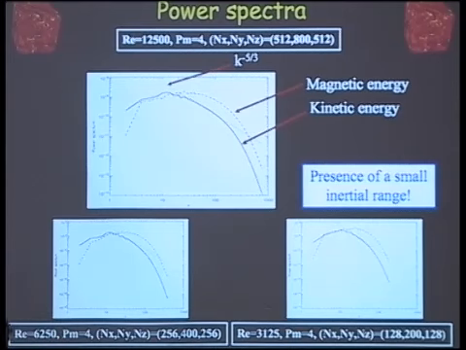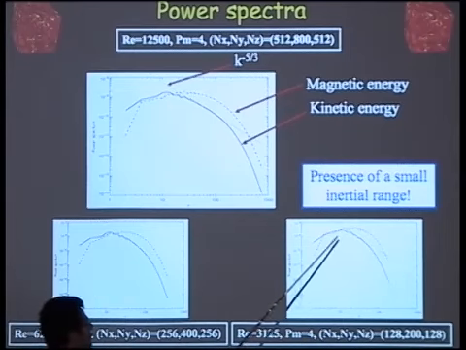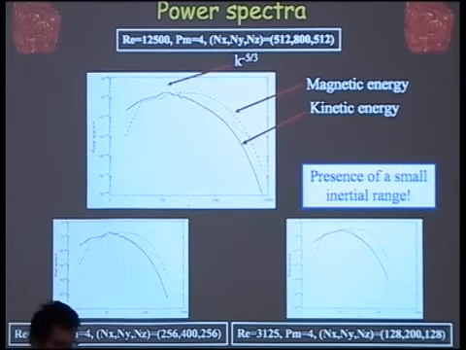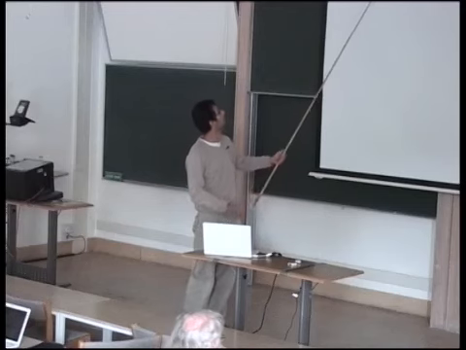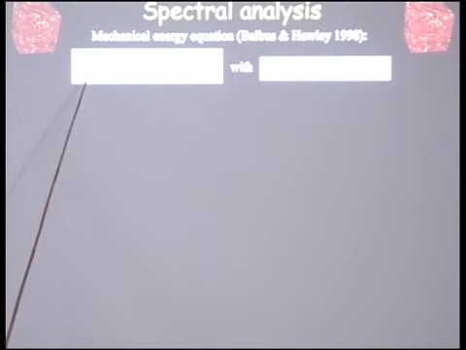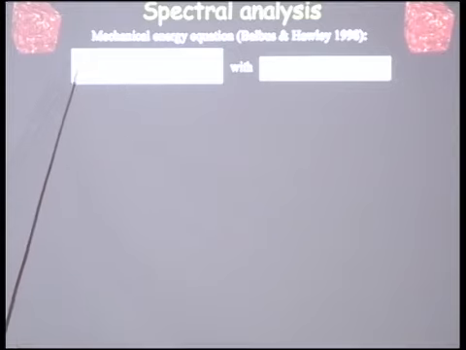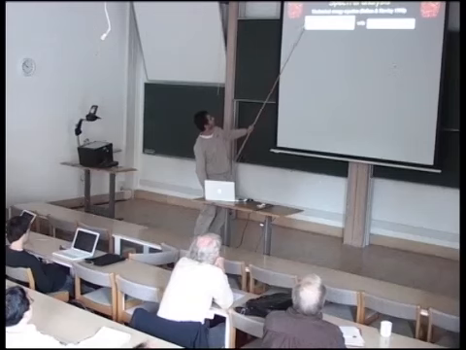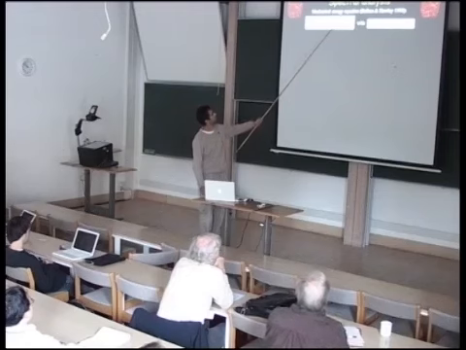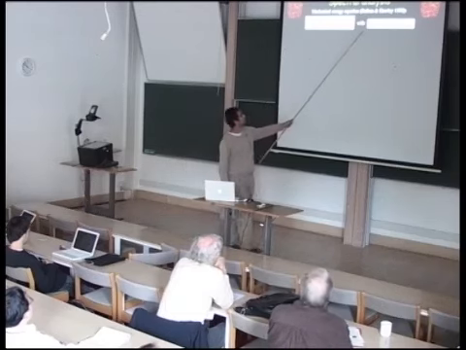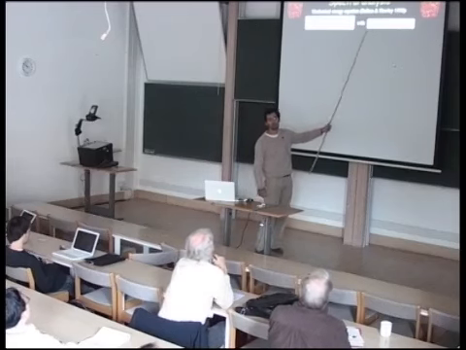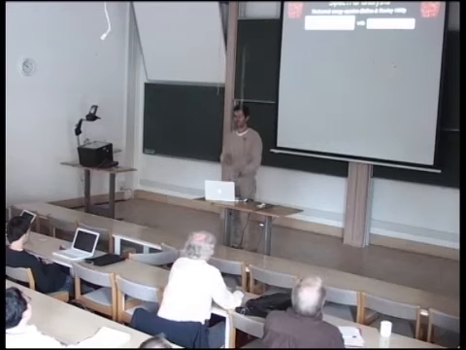Now knowing this result, you get more convinced that you see this inertial range also in the low resolution simulation, and also with a well-defined injection length that seems to be at about the same wave number. So to get a more quantitative estimate of where the energy is coming from, you can look at the equation for the mechanical energy and how it varies with time. This mechanical energy has a source term, which is basically proportional to the shear, because that's where you're extracting the energy from, and proportional to the total stress that's exerted on the flow. And that's the sum of the Reynolds stress and the Maxwell stress. And the dominant term is the Maxwell stress in MRI simulation.